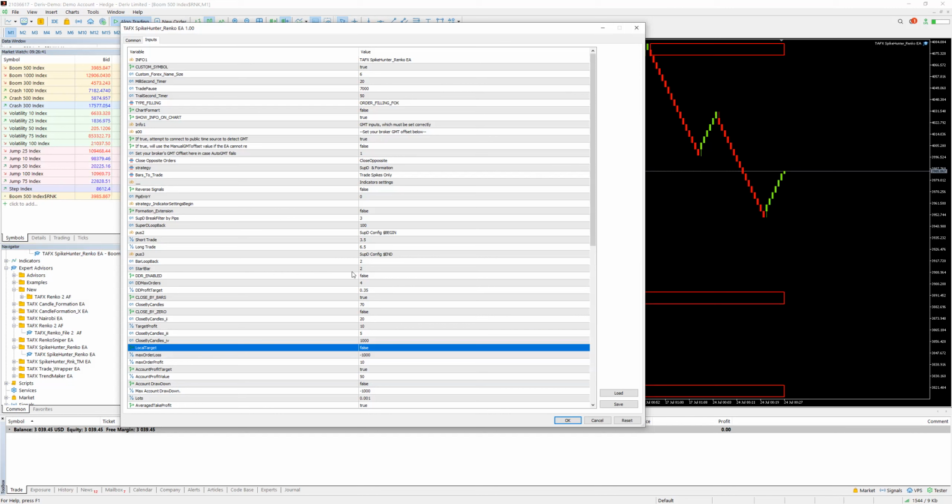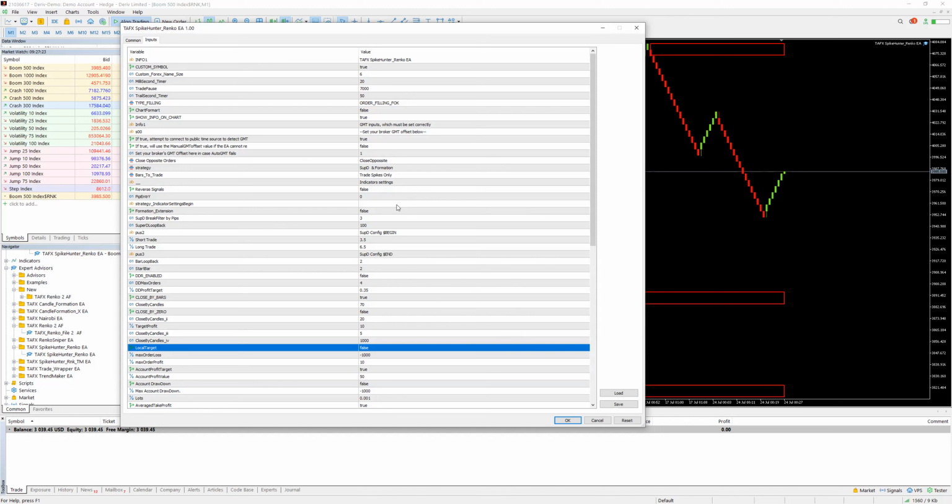But the reason why I'm sharing this video is because you can do some stuff on your own, but you can work with our default setting. It is good also to confirm if the default setting is working for you. So after purchasing the system, I always say, set it in your demo account at least one day to make sure that the settings are exactly as the video says, or maybe as you wish. It is good to understand how to set the EA, because after that, you relax and watch the profit coming your way. So guys, this is what is happening in our TFX Spike Hunter.